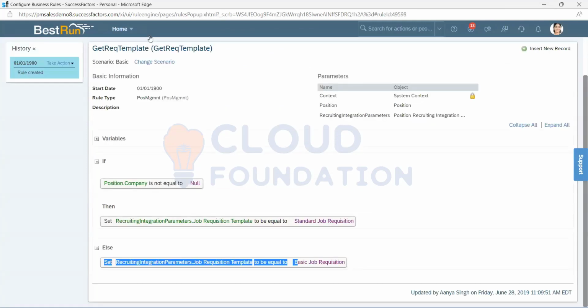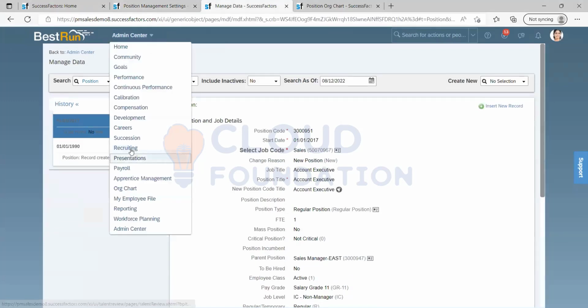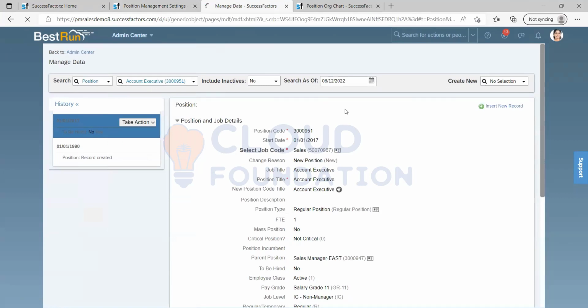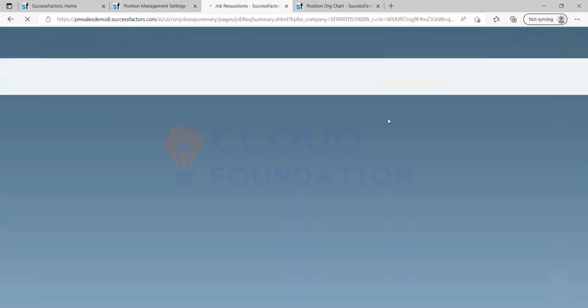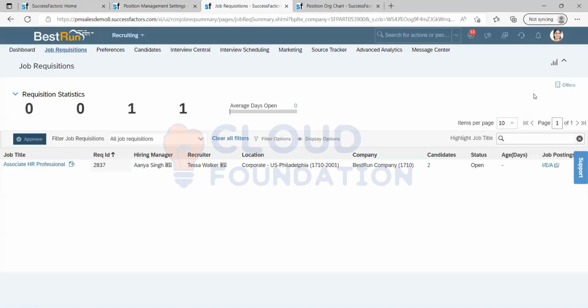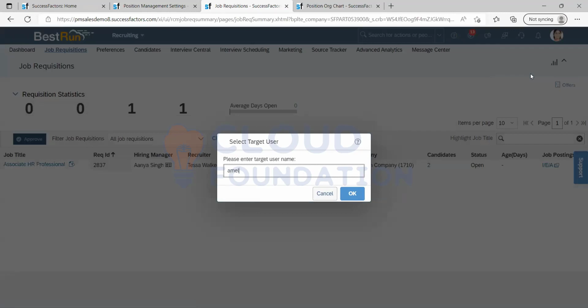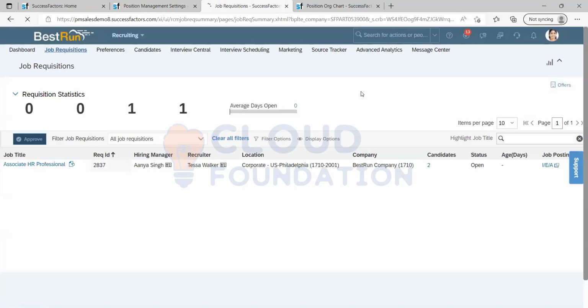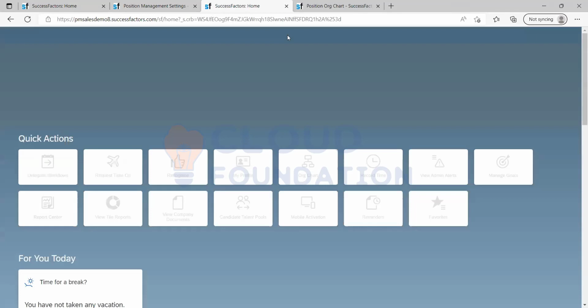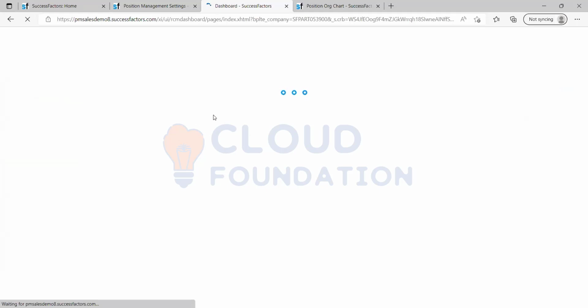If I'm creating a requisition manually, how am I going to do it?